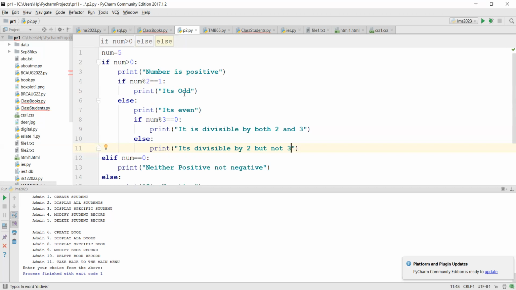Instead, we will check divisibility by 3 inside even. Inside even means it is divisible by 2, so I just have to check for 3. And if it is divisible by 3, that means it is divisible by both 2 and 3, right?